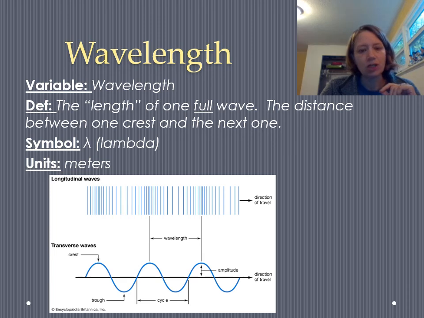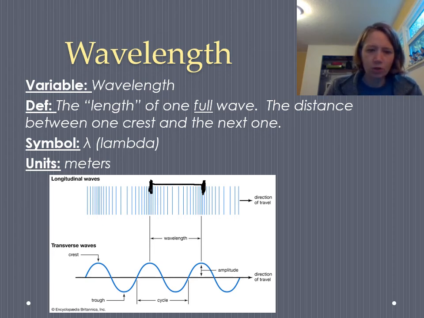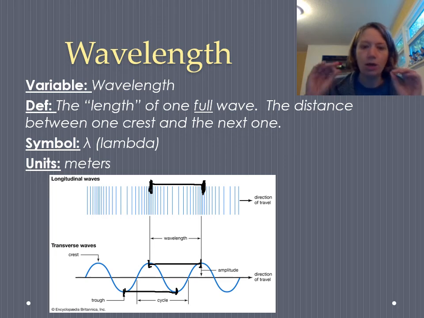This is an image that shows how we would notice wavelength in longitudinal or transverse waves, right? So for longitudinal, I'm just going to pick a portion of that wave that has repeatable properties. Like this is the highest pressure portion, and I would just use my meter stick to measure that distance, and that would be 1 wavelength. For the transverse waves, it's always going to be either crest to crest, or you could do the same thing from trough to trough, and it ends up being the same value either case, so the length of 1 full wave.